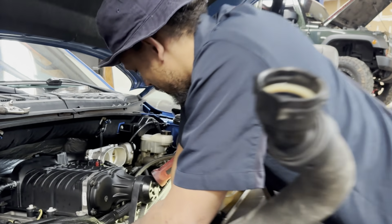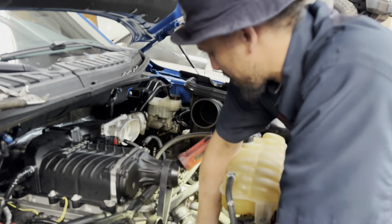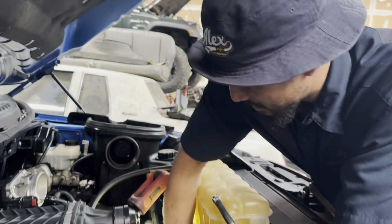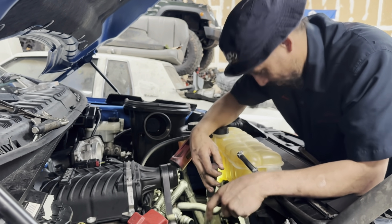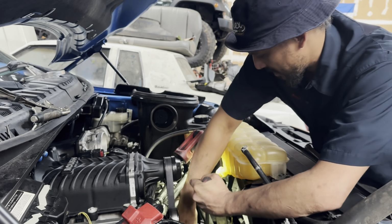So the situation went sort of like this. I pulled the car in for a skip or misfire. Looked it over, noticed a slice in the crankcase. I can show you in just a bit. Let me just get these tightened up. Noticed a slice in the crankcase, and I was like, okay, that's not good, because it was seeping oil down the front cover. So I was like, okay, we need to get that fixed.